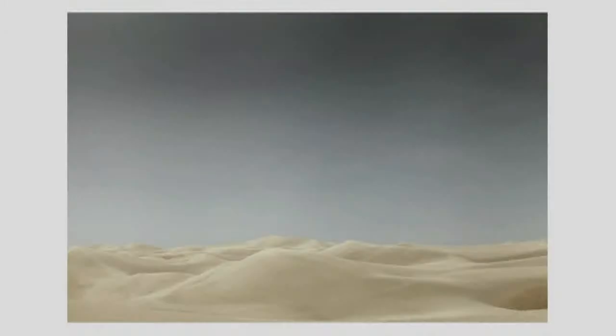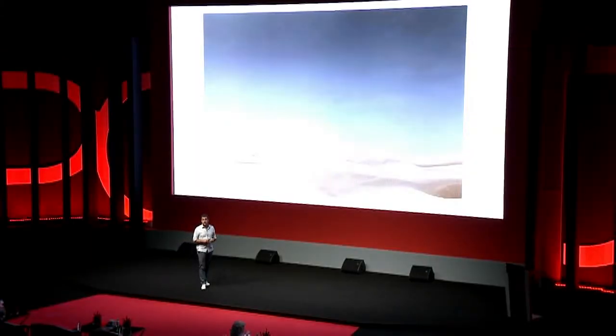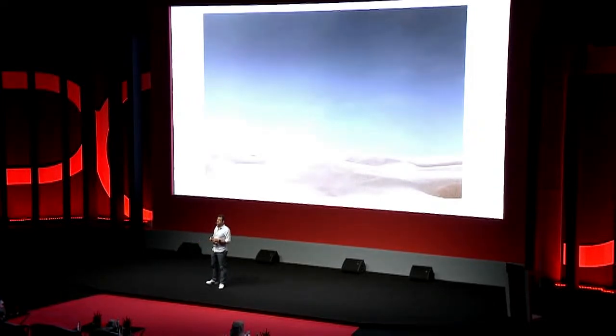And this image was taken, and I called it pristine, because there were no footprints, no 4x4 tracks. In the days, you could go to this part of the desert, and it was like that. And I just tried it in black and white, then back to color, and then back to black and white.